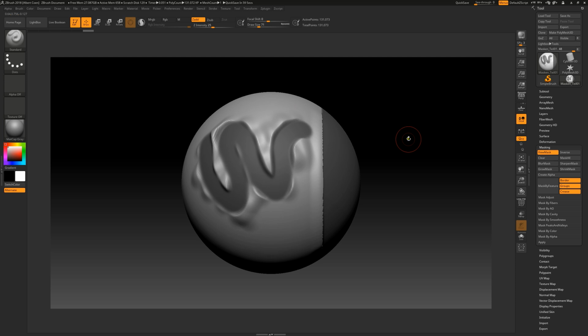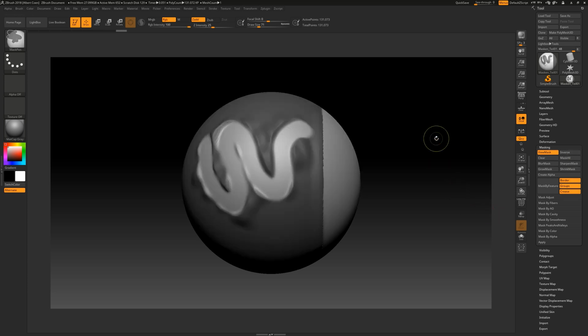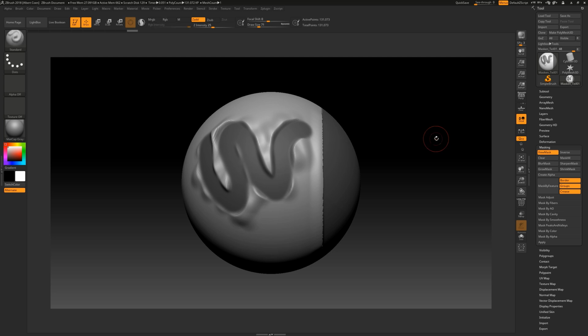In the mask palette, you can invert your mask selection. Alternatively, achieve the same effect by holding the Control key and clicking the viewport. We can also effectively blur the mask by clicking on Blur, or by holding the Control key and clicking directly on the selection with the left mouse button to adjust it.